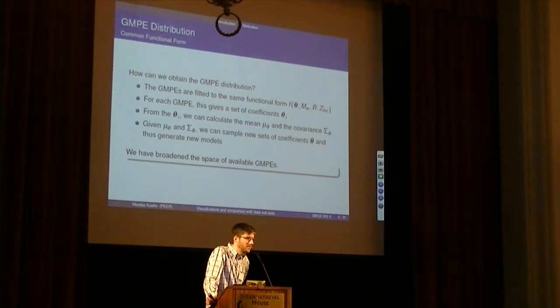impose restrictions on some of the parameters to avoid certain... You will see that there are some models which are just unphysical, and we can either throw them out or we can just assure that this doesn't happen. Problem is, if we want to impose restrictions on the parameters, we need to be careful with the correlation structure and the covariance, because it messes things up a little bit. It's more difficult, but we do have to get there so we don't generate unphysical models. I think that's what Yusuf was talking about earlier.